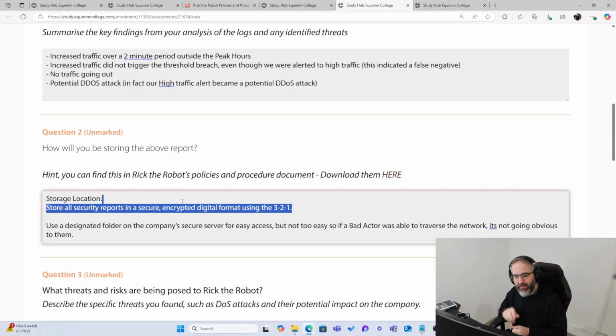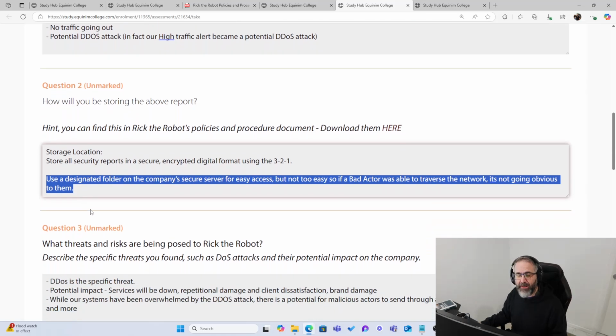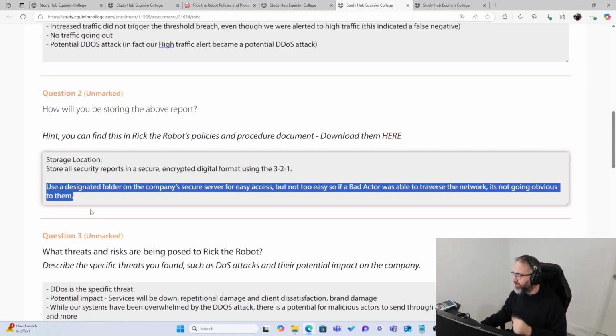You store it on a cloud, like Azure or AWS, that has encryption, passwords, multi-factor authentication, all those things that you should be learning about so far. And I set up a designated folder for our backups and make sure that only the right people have access to this file, because if attackers get hold of it, then we're giving them information on how to attack and destroy our system. So we need to secure these documents.